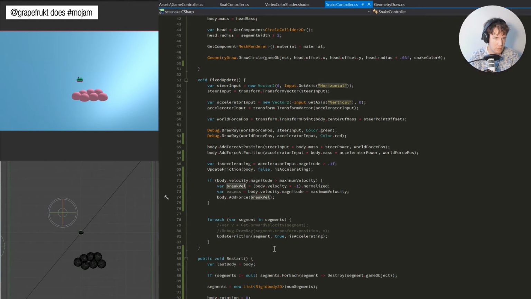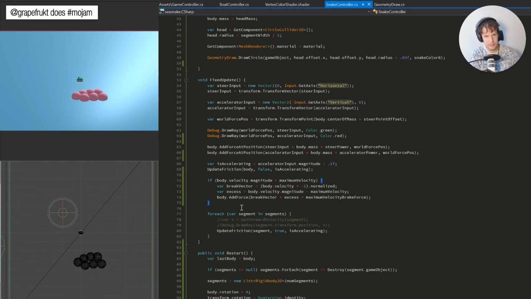Brake velocity, that should be brake vector instead. See what that does.